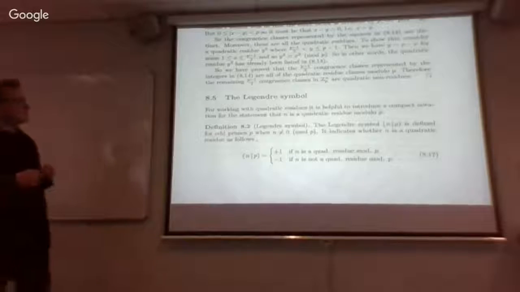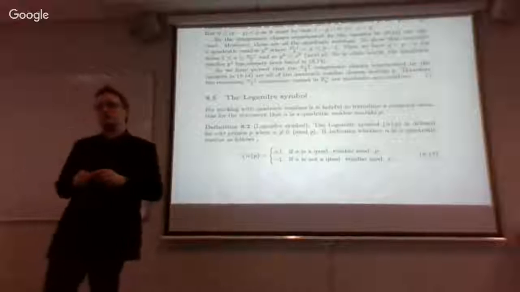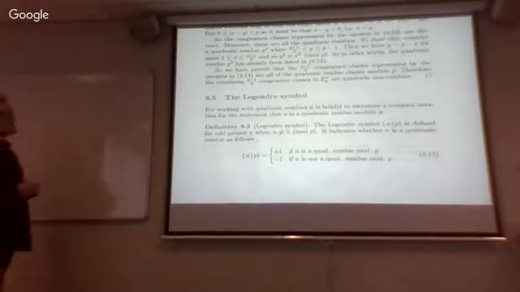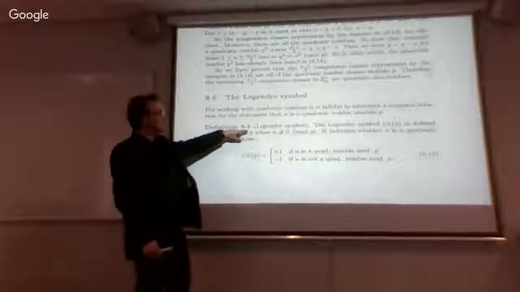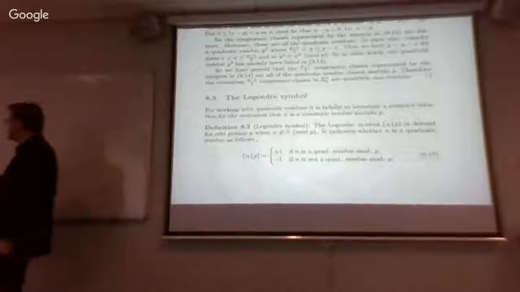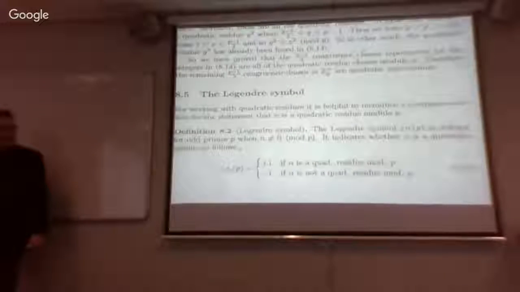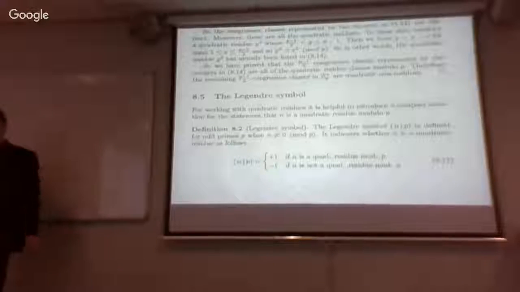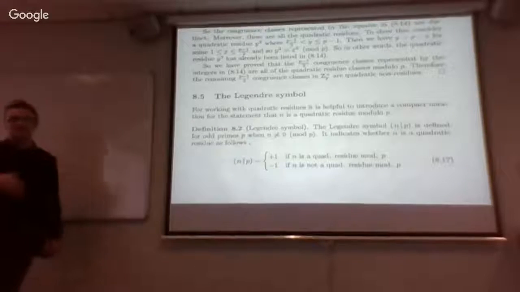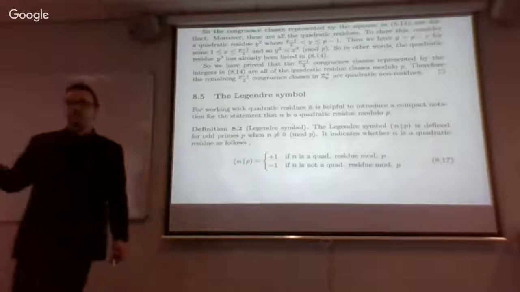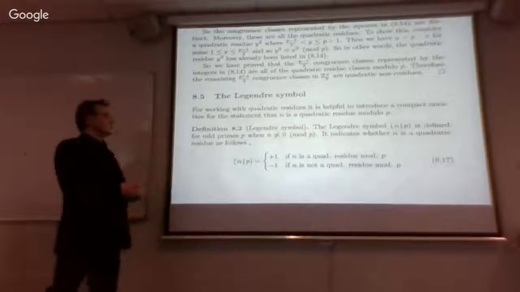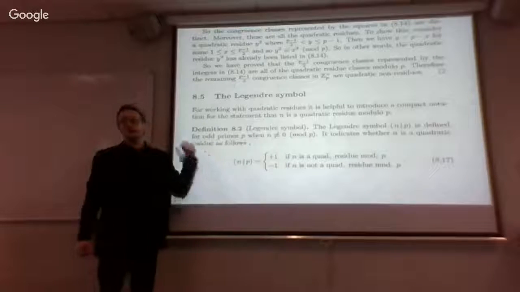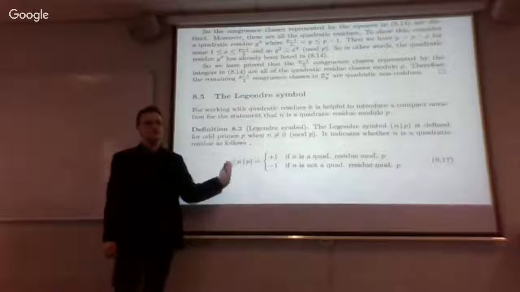Okay, so we're dealing with quadratic congruences, and a quick review. Last time we introduced this object called the Legendre symbol. The Legendre symbol is a piece of notation which saves us having to laboriously repeat the phrase "this is a quadratic residue modulo that" all the time. So it gives us this notation (n/p), the Legendre symbol n p. Very often we'll just read it as Legendre symbol n p.